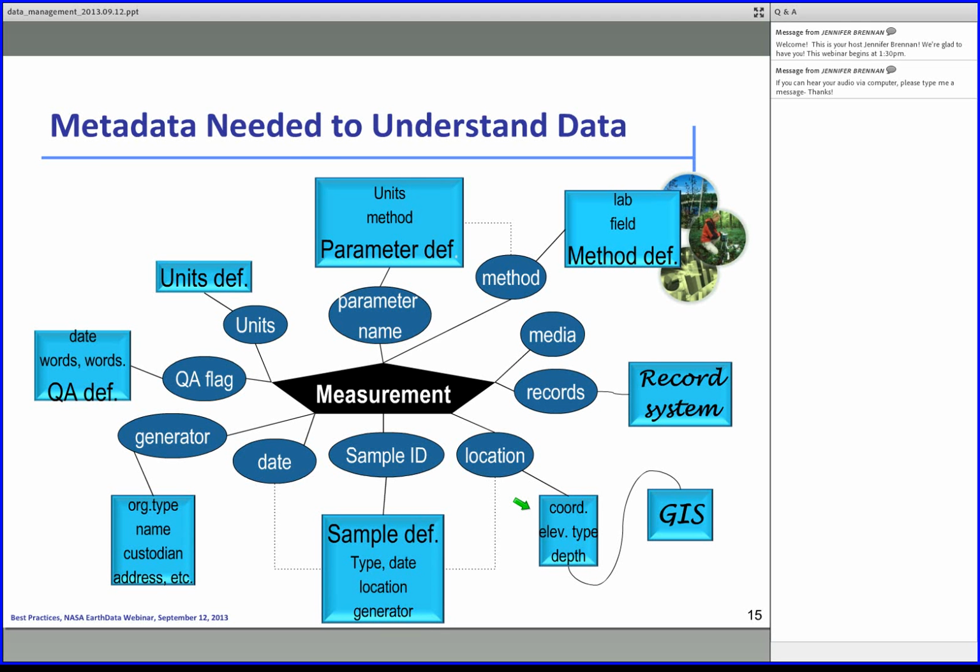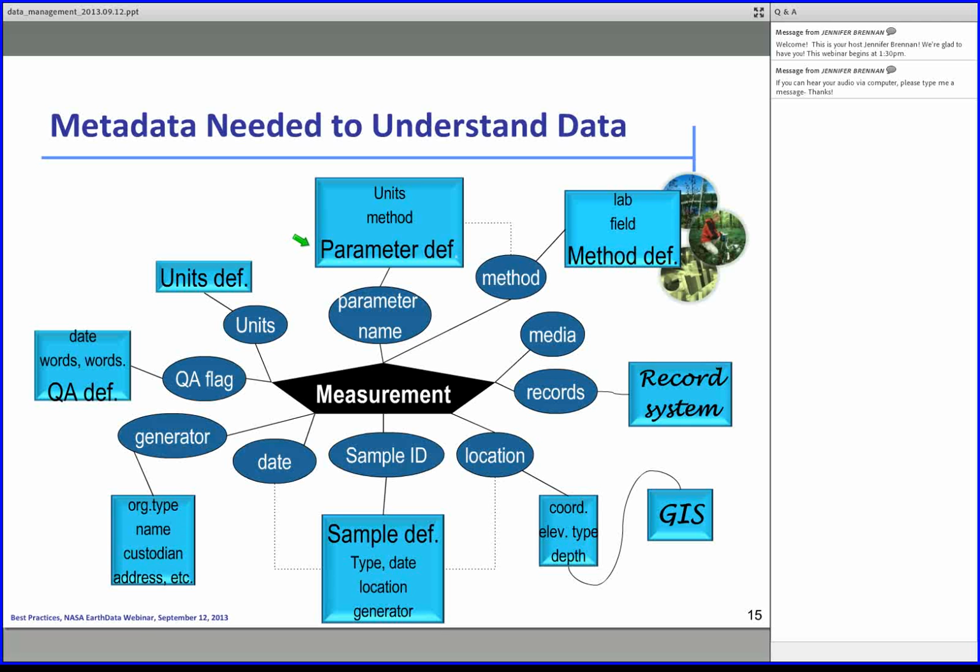You might want to also know the elevation of that particular stream location. You want to know the method, and you want to know exactly what the method was measuring, what the units are. You also want to know what the detection limit is, to make sure that it's sensitive enough to find variations in nutrient content, maybe what the accuracy is.